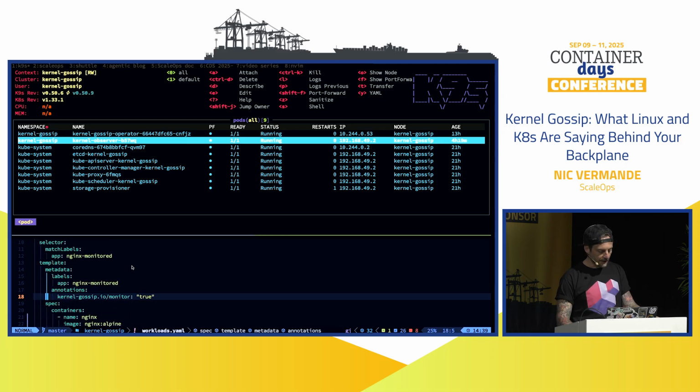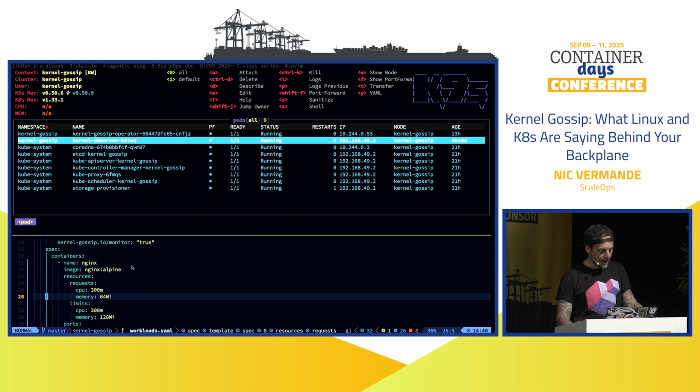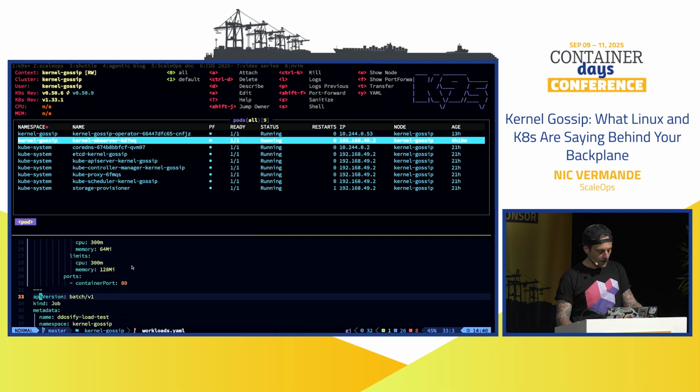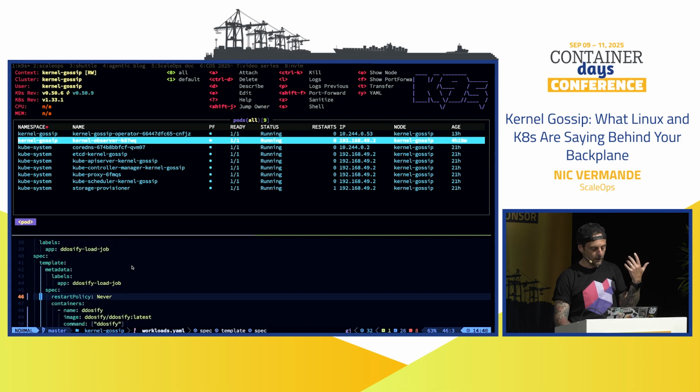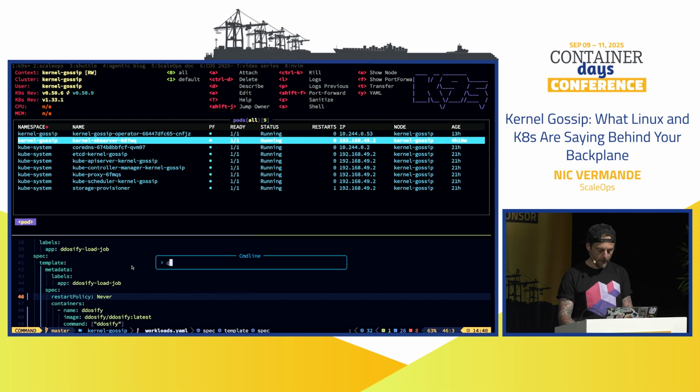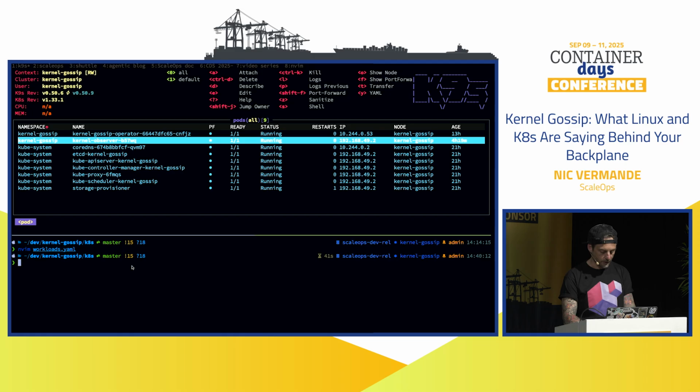I'm annotating it to signify to my solution or to my program that I want to monitor that particular container and filter eBPF information. I have CPU and limit defined, container port, and there I just have a job to use DDoSify to load, to stress that particular container, right? So let's just apply this.